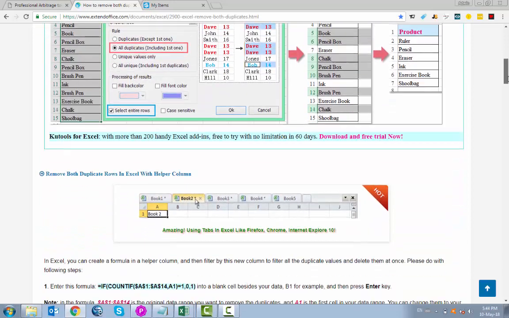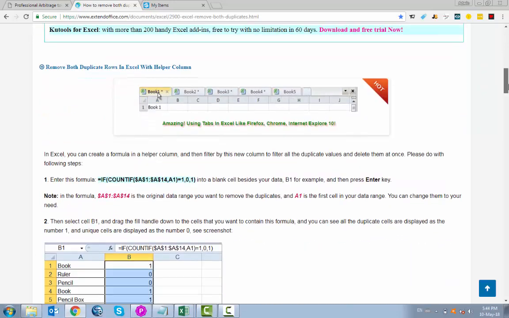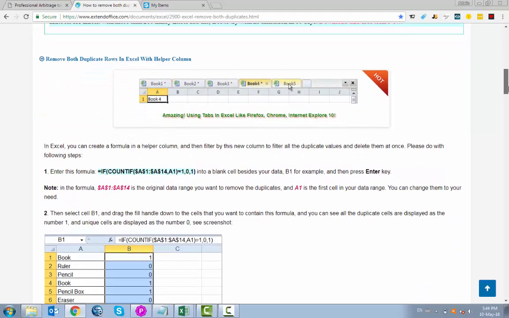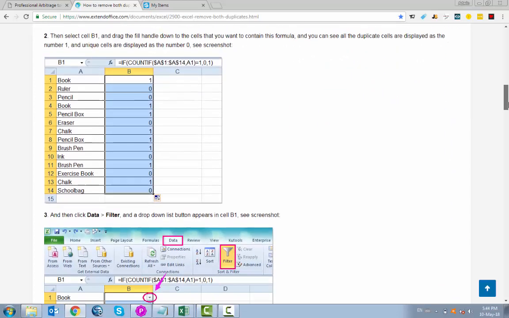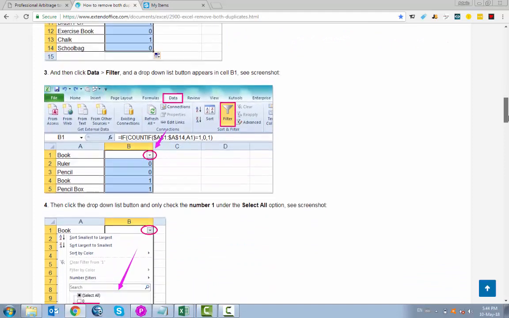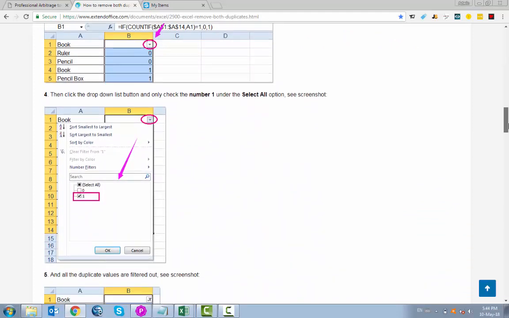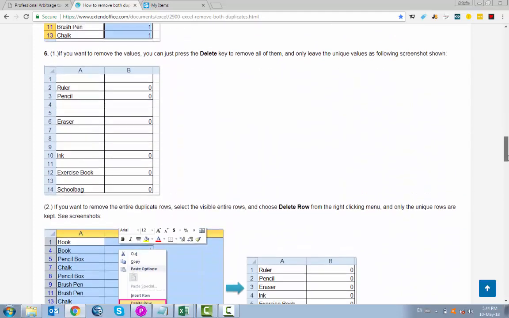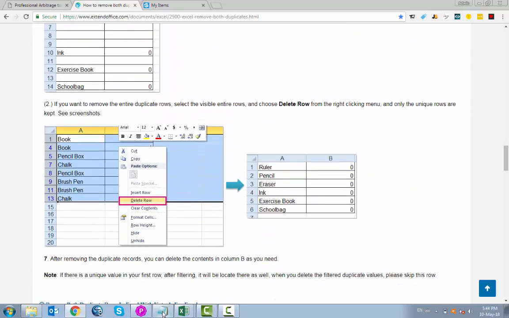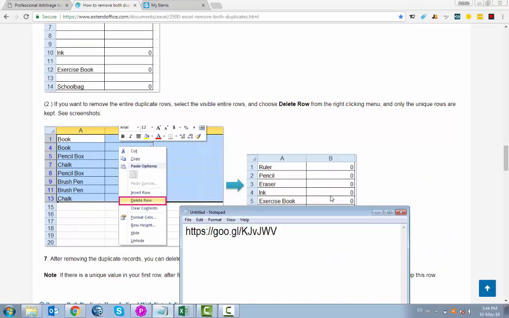It's very simple. You can do it within like 5 minutes if you know the first step. Just follow this URL for the instruction on how to do it. The link I will give to you over here. This is a shortened URL, and you can come here to directly view the instruction.